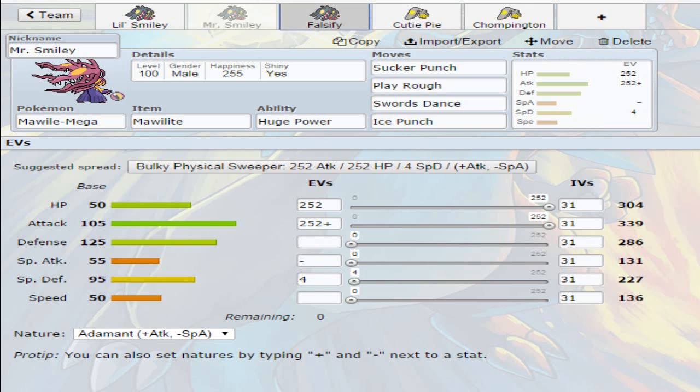And again, both of these Mawiles that I just showed you are on 252 HP, 252 attack, 4 special defense, and then the Adamant Nature. And with that, we're going to move on to the next Mawile sets.